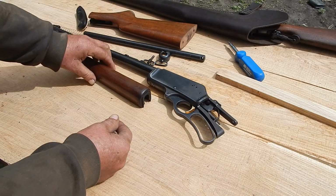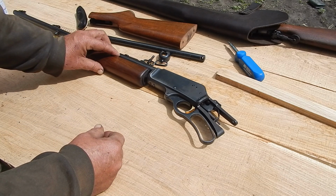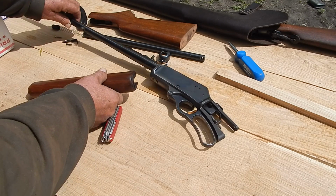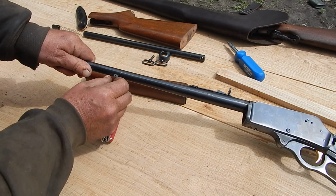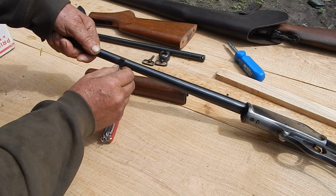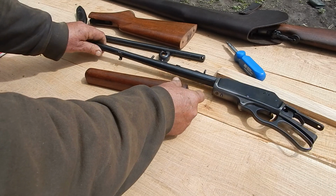And somebody asked about when I talked about shimming up the handguard to get rid of that rattle. Yeah, normally I do it back here. Now this one I don't think I'll have to, because when I got to looking at it, I can see that this little tab that's dovetailed in here has been bent forward. So I think I can just wrap that back and that'll tighten that handguard up.